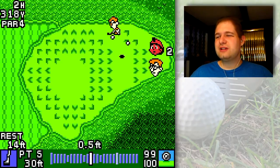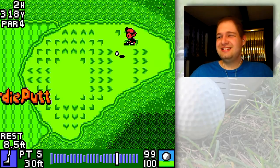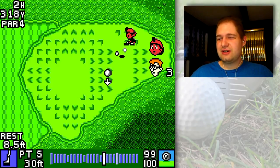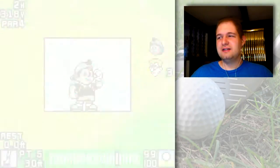Look at that. Look, why did he move the cursor there? Did you see that? See, he's not the best putter. And I'm not going to move the cursor, I'm just going to hit a little bit more than 8.5 feet, and it'll go right in.